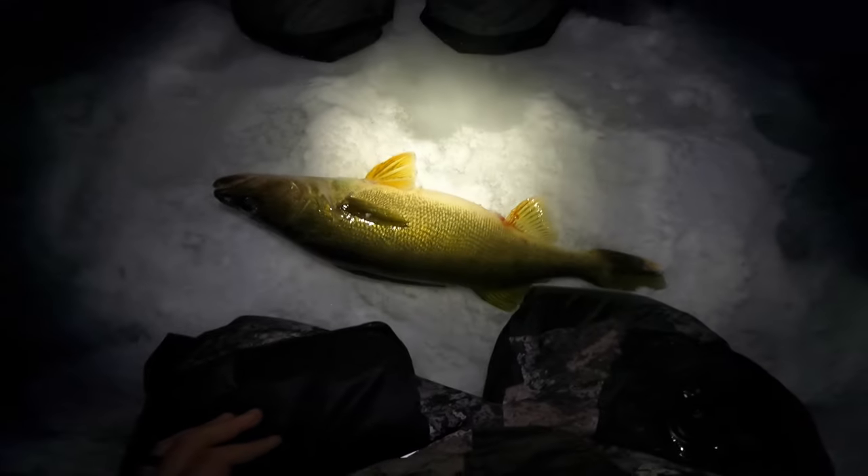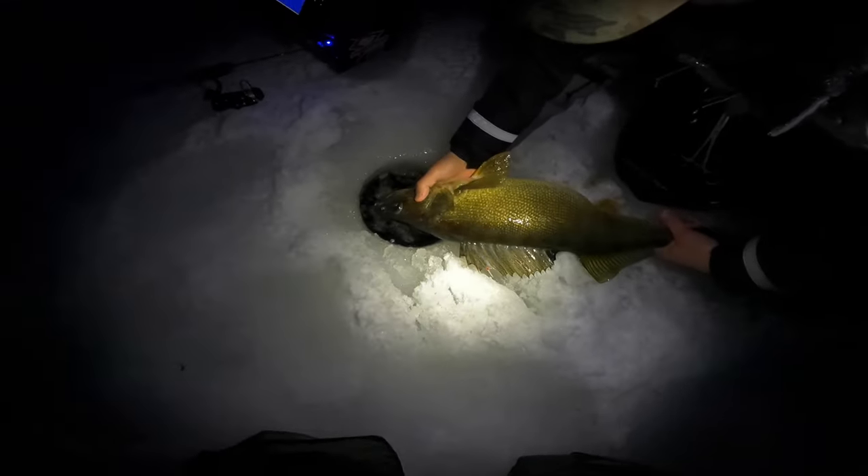That is unreal. That is the third 27-plus of the night and that one's fat. Well guys, we are back in the truck and headed home. That was an insane beatdown of some really really nice walleyes. We started out literally not being able to get our shack set up because we had so much action. We didn't really get into the big size until that witching hour, and then all of a sudden we popped three fish at that 27-plus mark in a matter of an hour. Dayton was able to catch two of those on foolers, and I had the incidental pike.